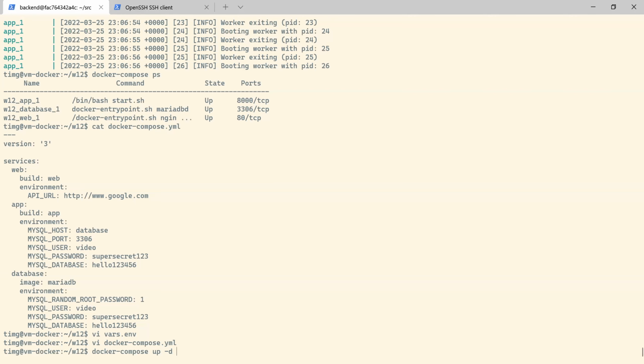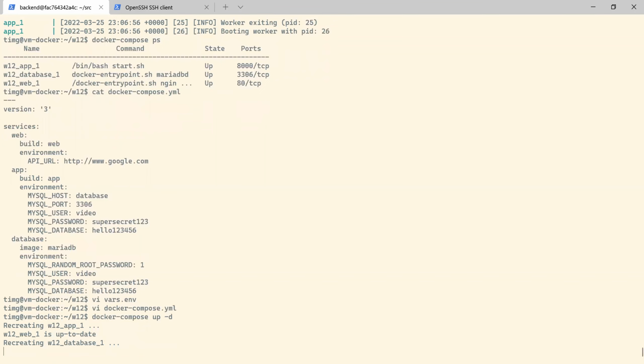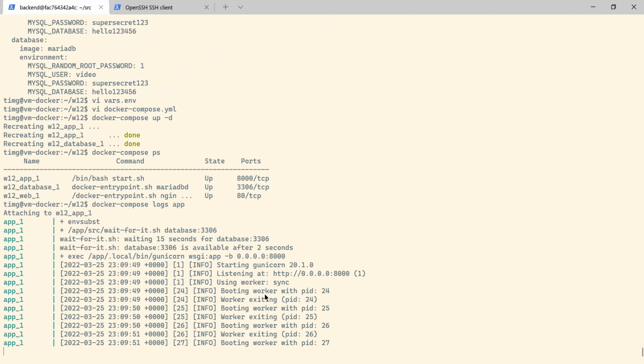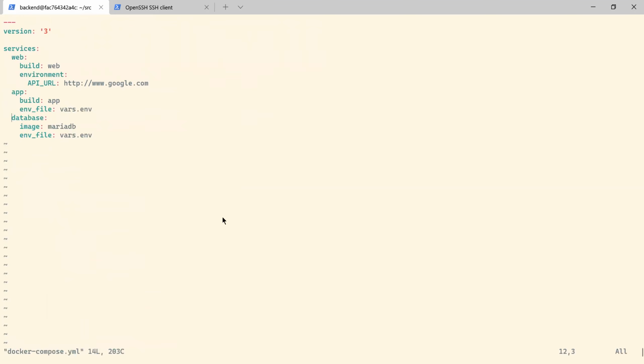Let's see. Everything is up and running. My database was available. See, it took 2 seconds here to start the database. Maybe we did not pay attention, and we actually should have added depends_on, because wait-for-it is going to wait for the service.